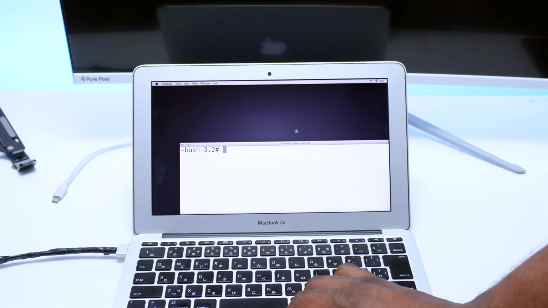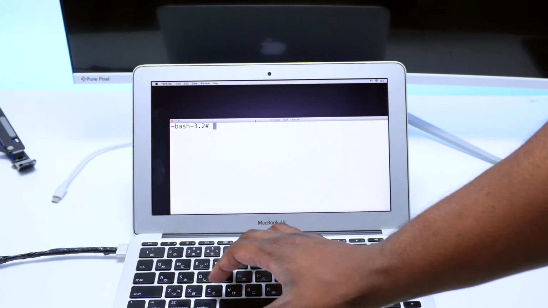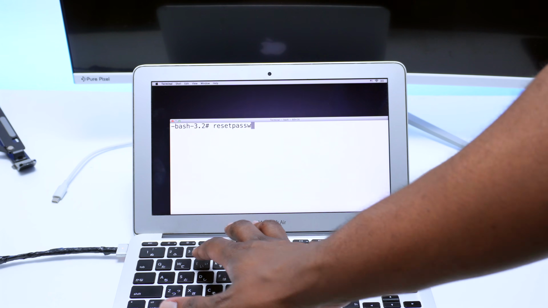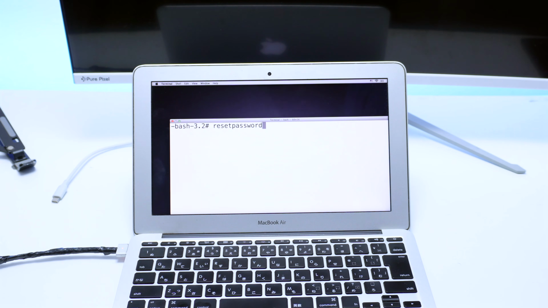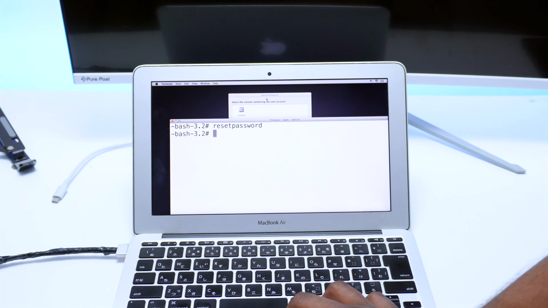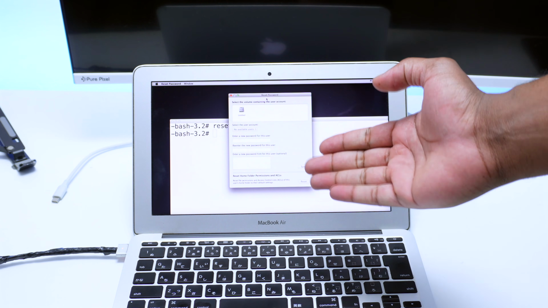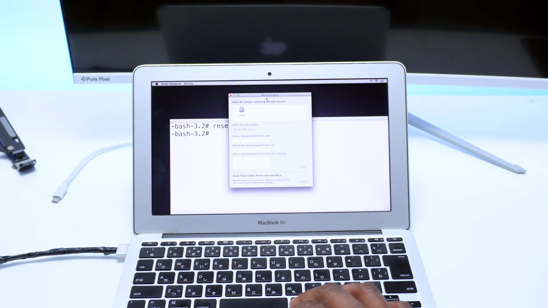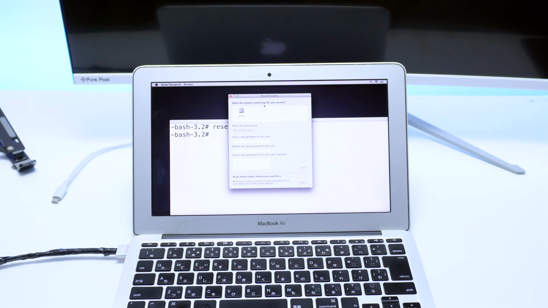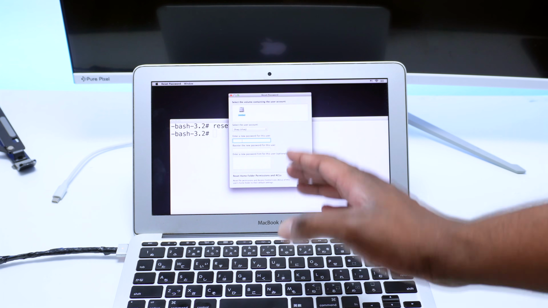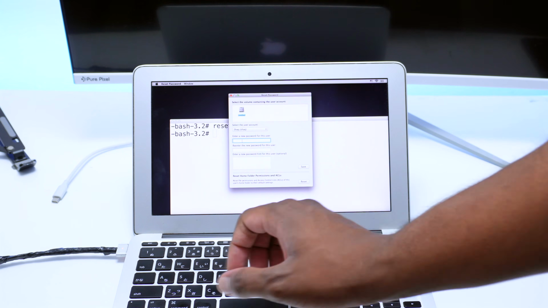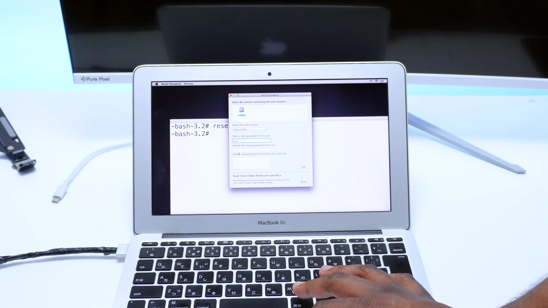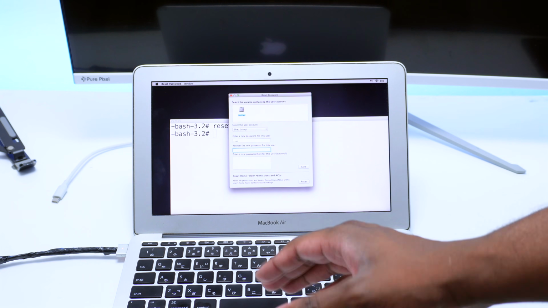So over here, we're going to type the same command, right? So it's resetpassword, and there we go. And then we're going to tap on enter, and in just a few seconds, you'll be able to see a new window popping out asking you to set up the new password, right? So we do have here, for example, select the volume containing the user account. This one it is, and then we do have the user here, which is Shaq, and then we do have the new password for the specific user, which will be 1112, and then we enter the new password for this user.